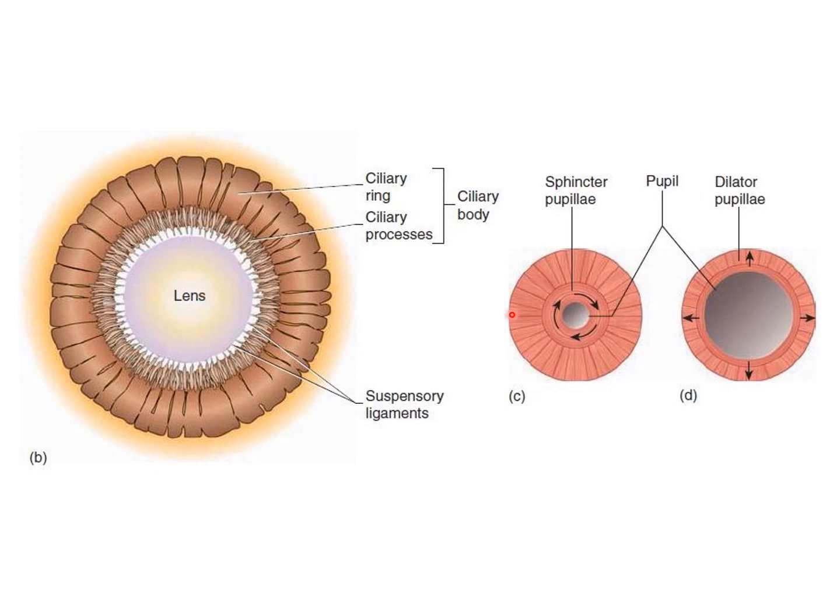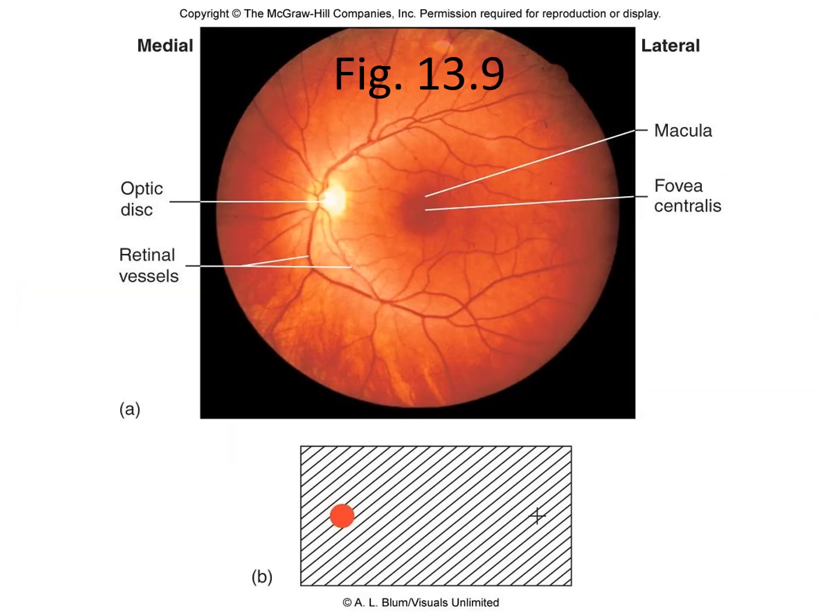There are two parts of the pupil: your sphincter pupillae, which is the inner portion, and the dilator pupillae, which is the outer portion. The sphincter pupillae aids in the constriction of the pupil when light is being refracted to it. Your dilator pupillae aids in dilation when there is a minimal source of light. This is an image representation of the retina.